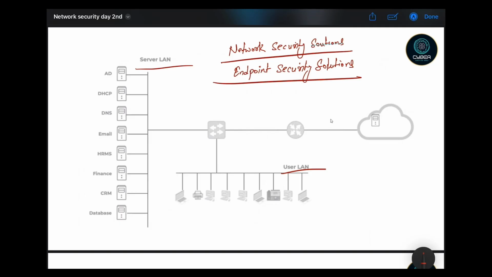For network security we mainly talk about firewalls, IDS and IPS, right? Firewall, intrusion detection system or intrusion prevention system, web proxy server, and email gateway. These are some of the most important network security solutions. Understanding them gives us the groundwork before we move on to malware analysis, phishing analysis or SOC processes.